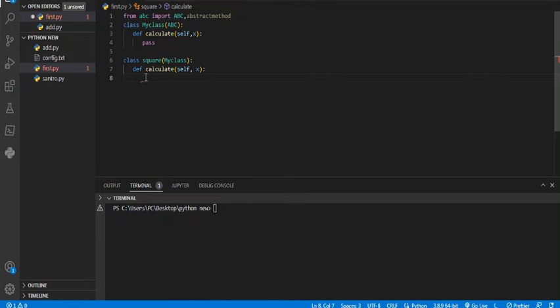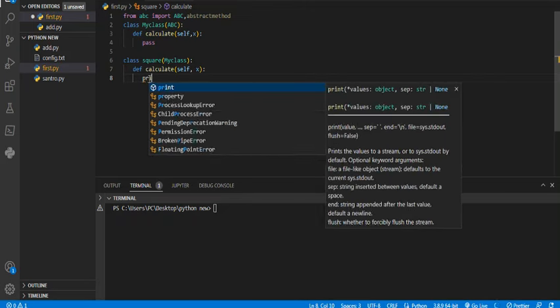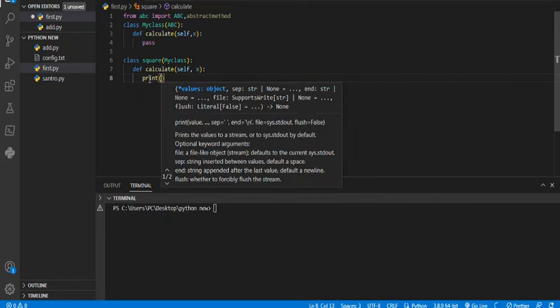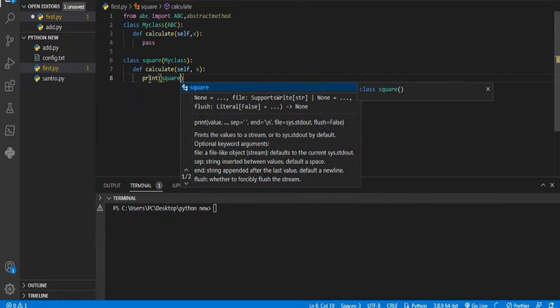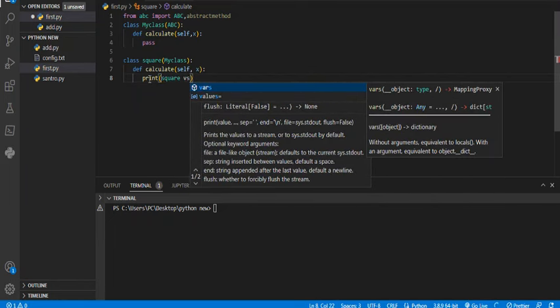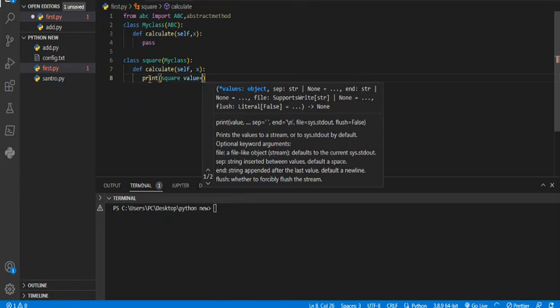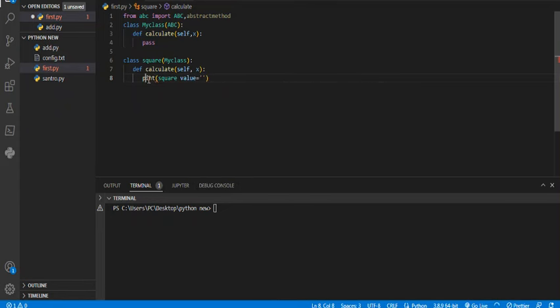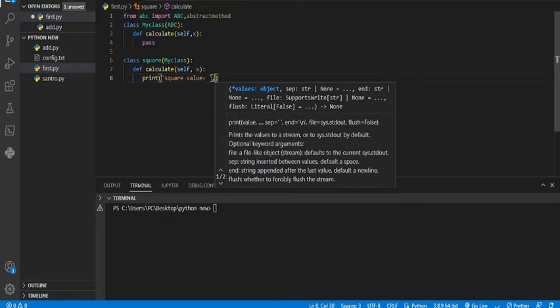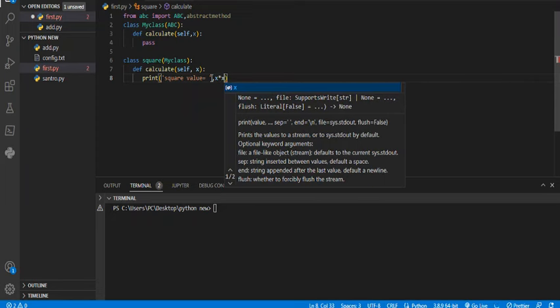Self comma x, print square value is equal to, x into x here. So we implemented it here.